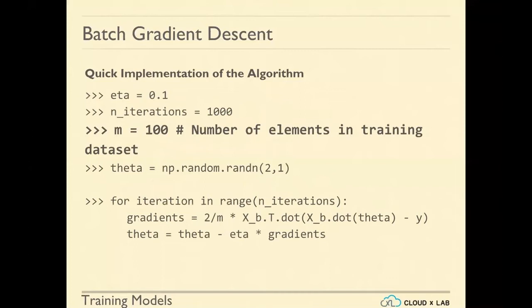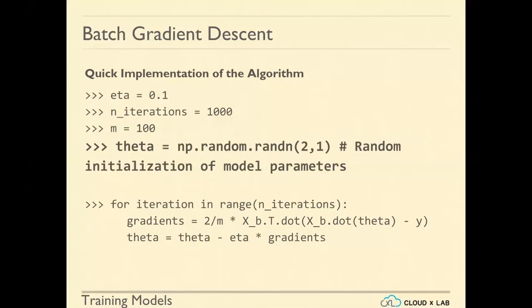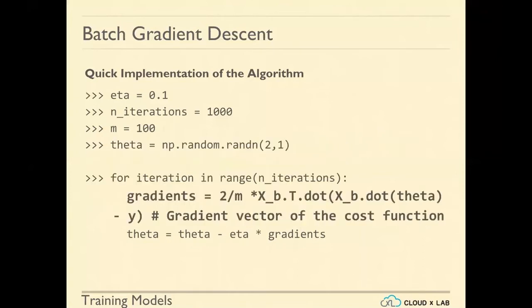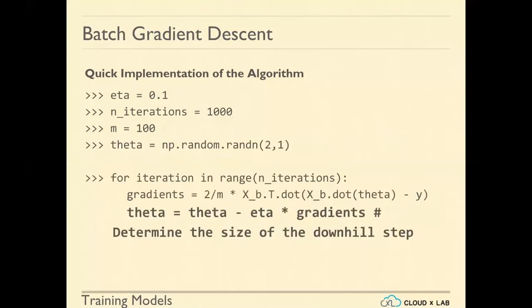That could be really huge or really low, right? The thetas are a function of how many features you have, how many columns you have. You multiply each column with a theta, and that gives you the outcome, which is y. So what we're doing is we compute the gradients here, then we subtract, okay? And that's all.